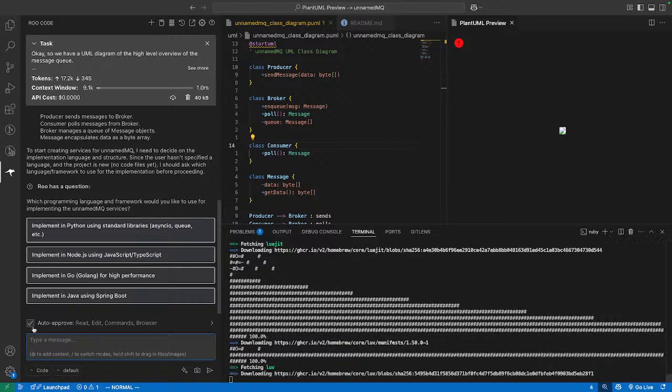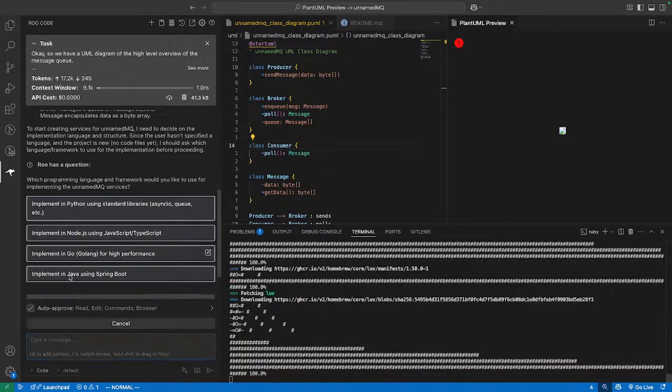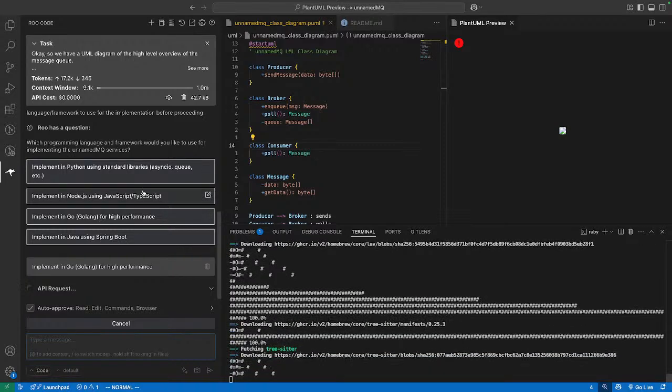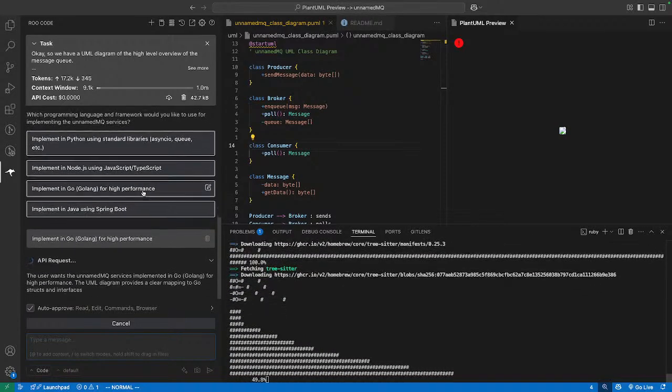Which programming language to implement in? Go? Let's go. Why is it asking it again? Okay, I maybe didn't provide it enough context. So, anyways.